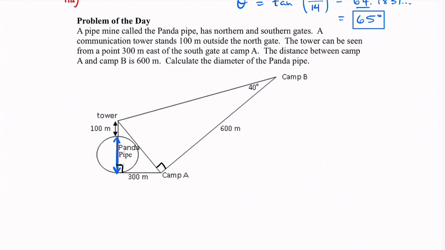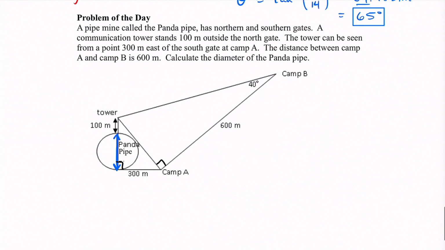And this should be 90. They look like 90s, but they should be marked as 90 degrees. Okay, so what we want to do, we got to start where we're given some information and then work towards finding this diameter here. Because the only angle that I'm given is this one right here, I want to start from there, work this way, find something over here, and then use that to help find this distance.